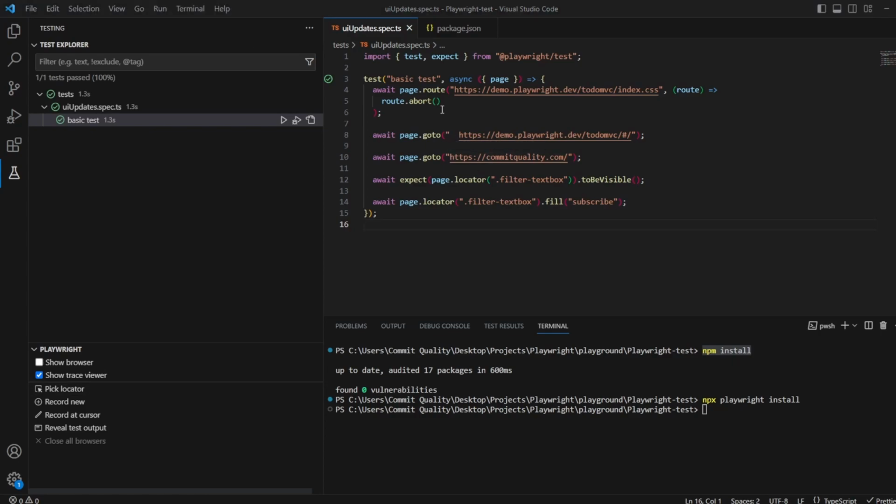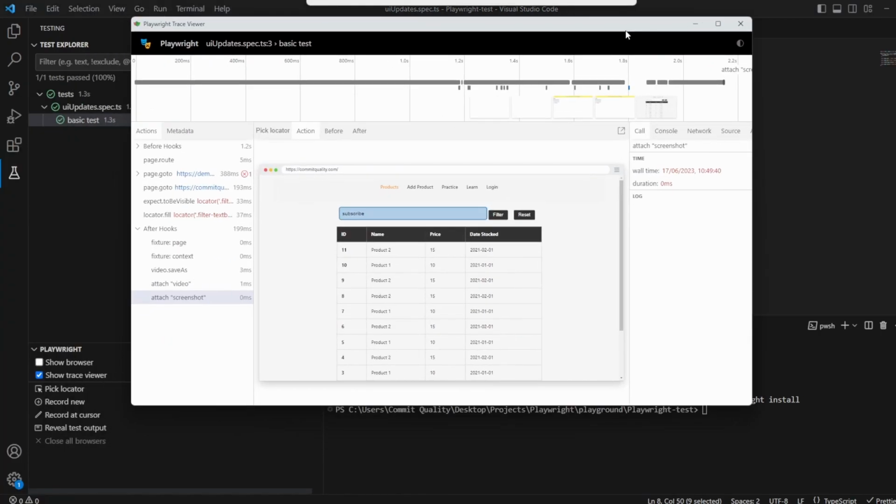What page.root will do is it provides the capability to modify your network requests that are made to a specific page. So what I've said then is listen for a network request here, which is loading the index.css, and I'm saying abort it. That network call to the CSS file there will not work. We've aborted it. So when we actually go to this demo Playwright page, what we should see is the CSS is looking really funky. So let's go into here.